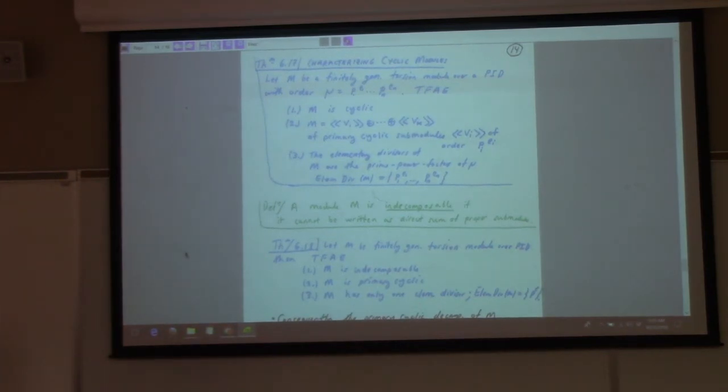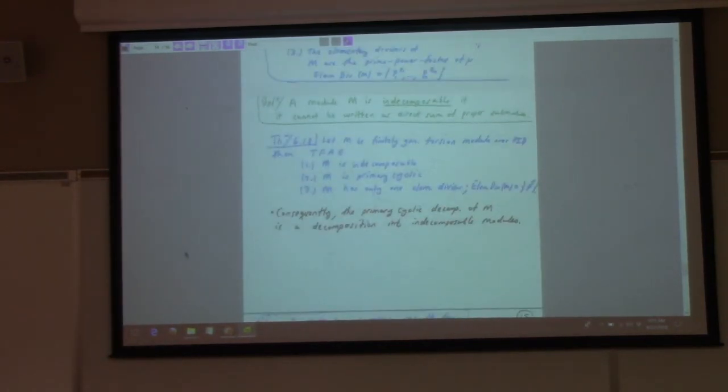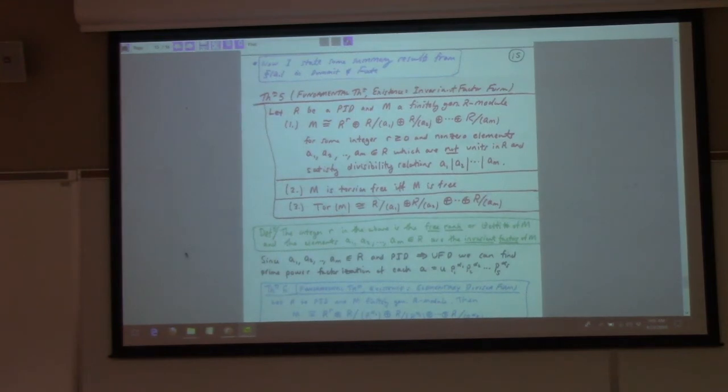Let's see here. Anyway, I'm going to move ahead here, because I actually had an example I'd like to show you. So these are the advertised corresponding theorems in Dummit and Foote. The main difference is that Dummit and Foote does not assume that the whole module is torsion. So there's a free piece. See, there's R to the r, and then you've got these pieces. They satisfy the divisibility conditions. So Dummit and Foote starts with the invariant factor form.